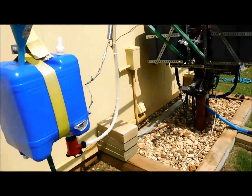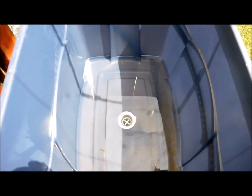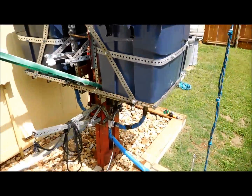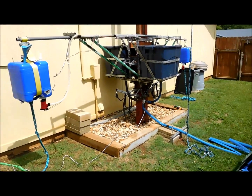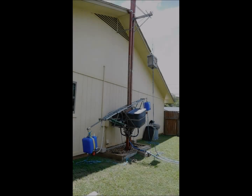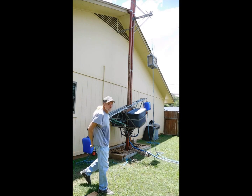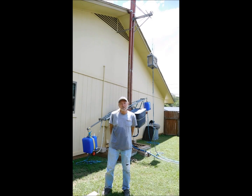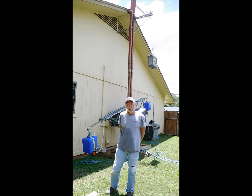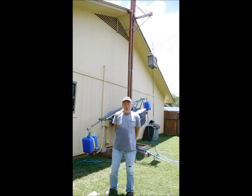I'm getting ready to fill these up. We'll fill this up and seal it and start letting the sun tilt this back and forth. We're about ready to start the tilt cycle. I have the solar panels hooked up, getting about 18 volts. The containers in the carriage are filled up to about 70% full, and the blue container on this end is filled up and ready to go. So we're going to get some tilting going.